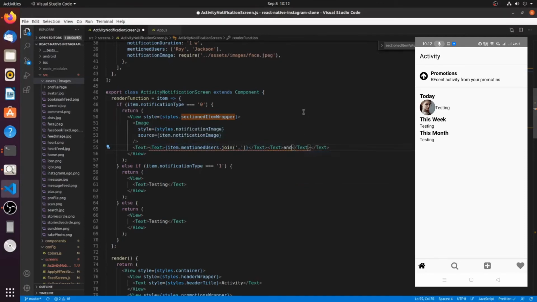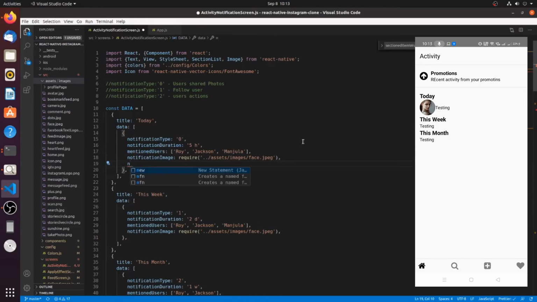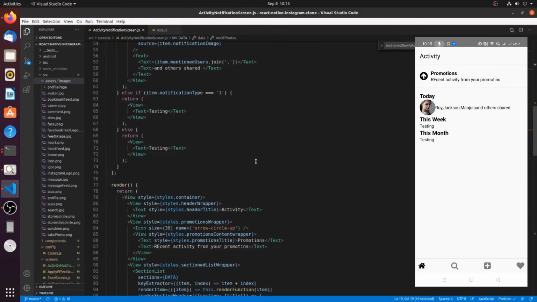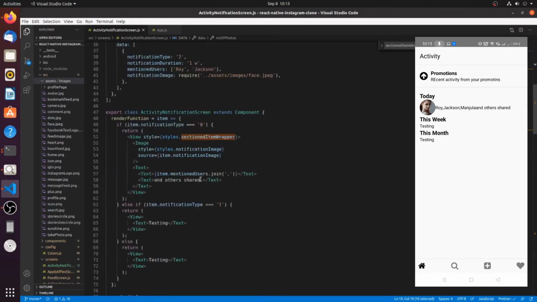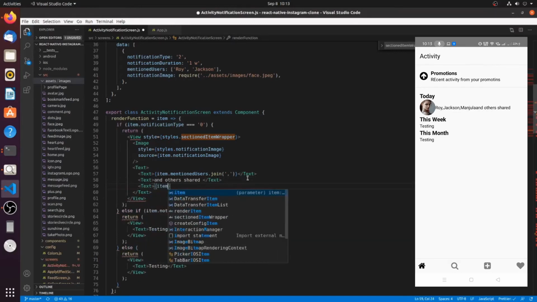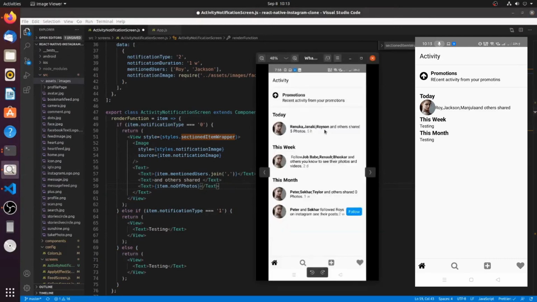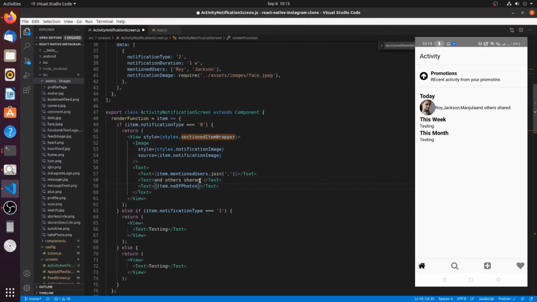And write a static text. Yeah, we missed one thing, the number of photos: item.numberOfPhotos. And the duration.